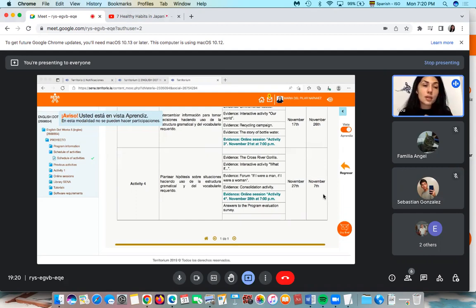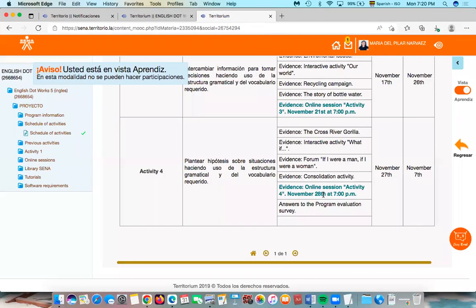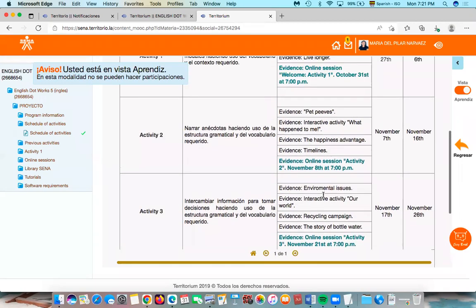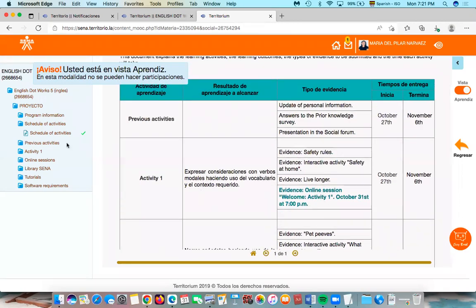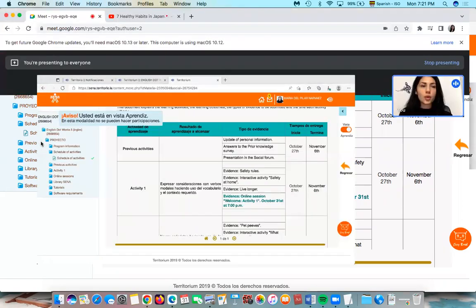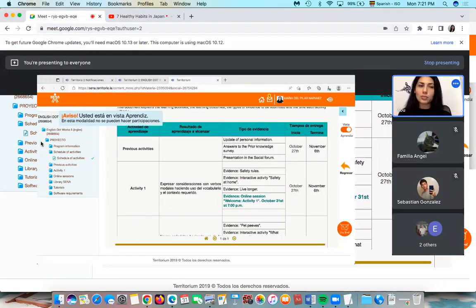It seems to me that it's a good time for people that probably are finishing working and are at home. Probably it is not a very good time for people who work at night, yeah? It's very difficult to have a specific time that works for everybody because we are 80 students in the same program. So, that is the reason why I usually have a recording, okay? And the recording is going to be shared one day after the online session, okay?